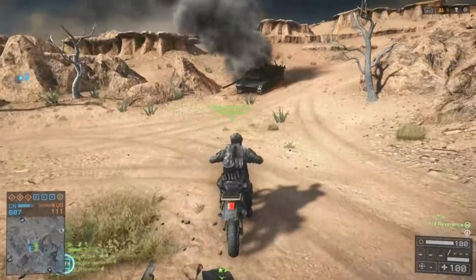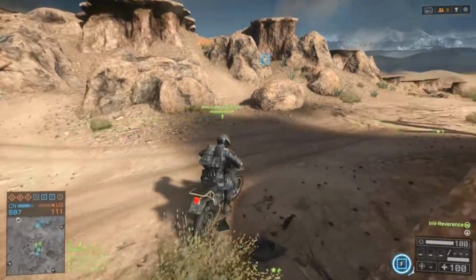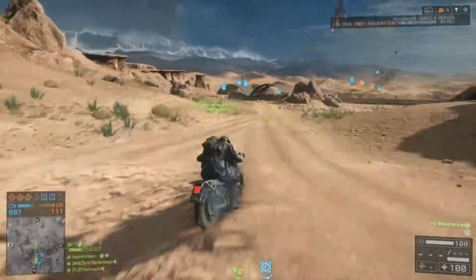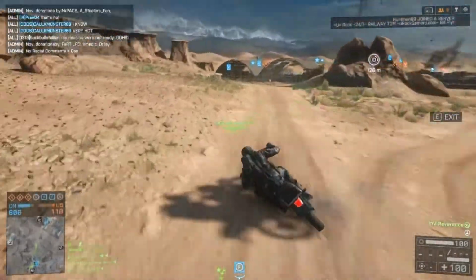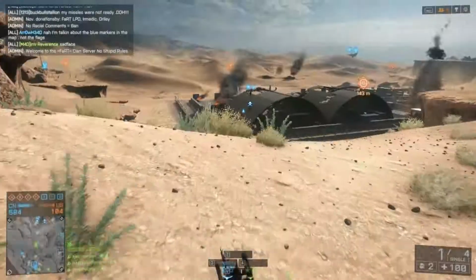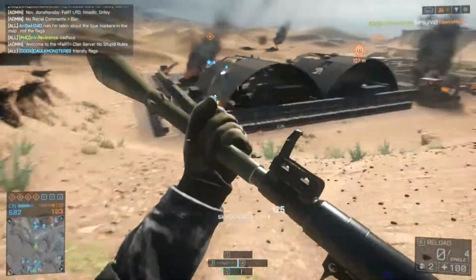So grab that engineer kit, grab that medic kit even, and find a flag that's in trouble and spawn there. And don't be the cause of your team losing because you're one of the 5 to 10 people that's not spawning in because basically you're vehicle whoring. And right there you saw an M2 slam just took me out.